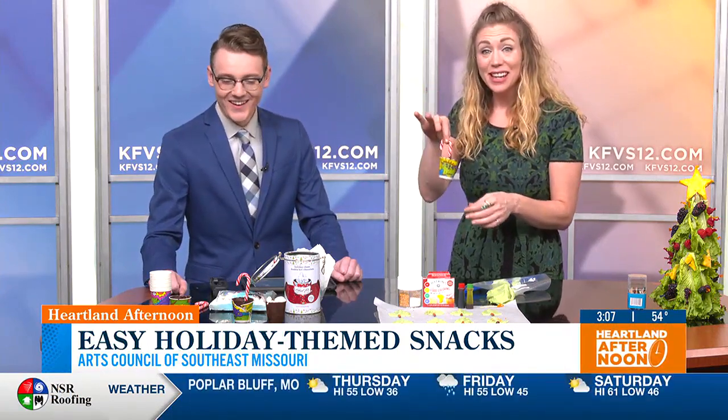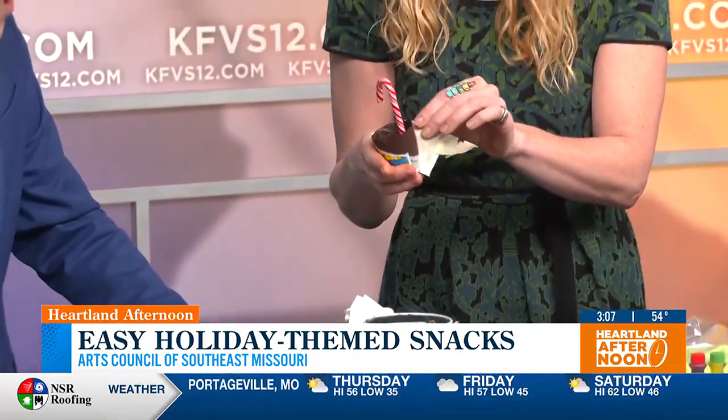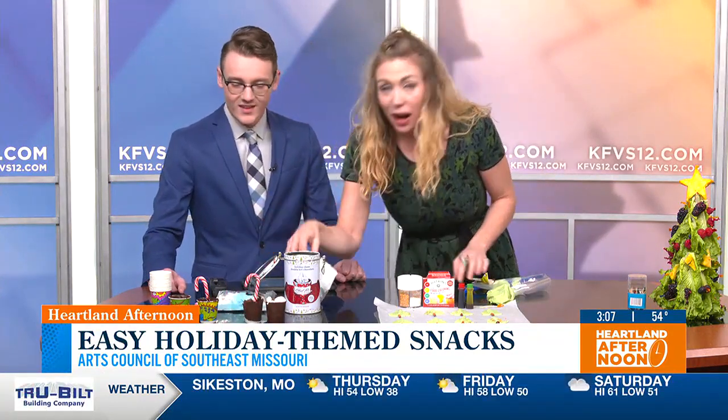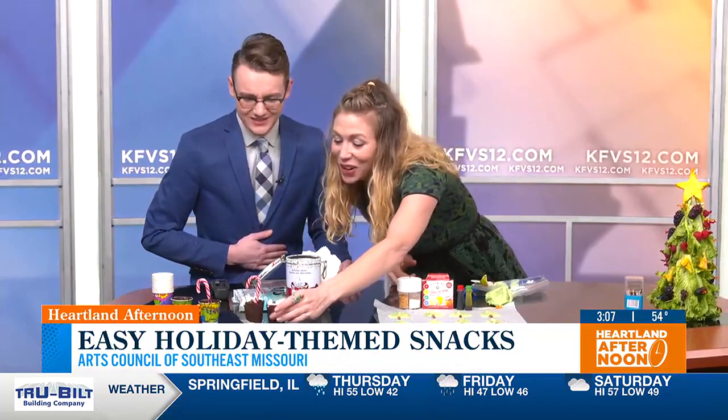See what happened there? It's just going to stick in there. And this is a nice little handle because when we start to peel this away, you'll see it has this nice mold shape. You can cut down the side of your Dixie cup and just start to peel that away — look at that! Then once we have that, we can put our hot chocolate and marshmallows in there, and you just take the whole thing and drop it in the cup. The little candy cane sticks on the side. That's a really fun take on the hot chocolate bomb, and when you're watching Home Alone for the 373rd time, it's a really good thing for the kids.